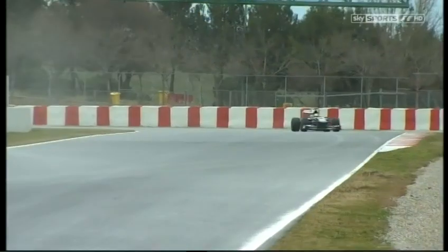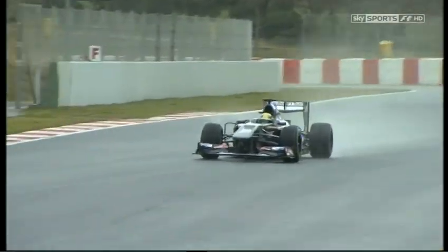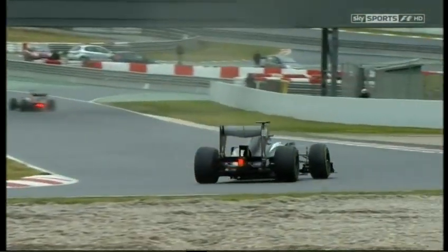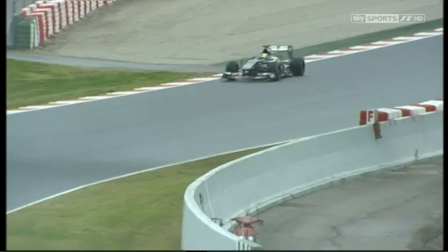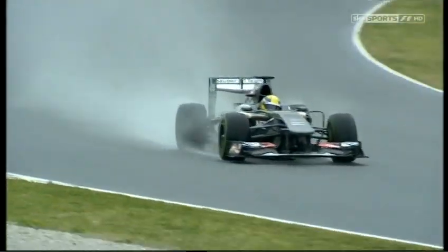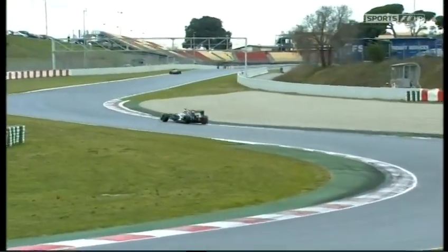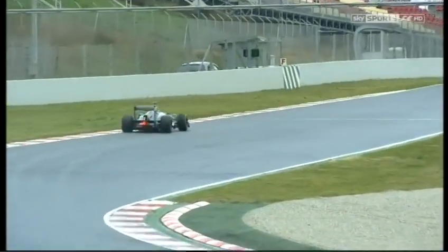The interruptions today, how difficult did it make your day, and how much did you have to change your plan? Well, of course, you make two plans. You make one plan for the dry, completely dry, and you make one plan in case it's wet. And definitely we had to run the wet one, which is very variable all the time, because you will never have a consistent track when it's wet. Even though it's raining or not, it's always changing. So basically, you go minute by minute, trying to get the most from that time, and adjusting and being flexible.